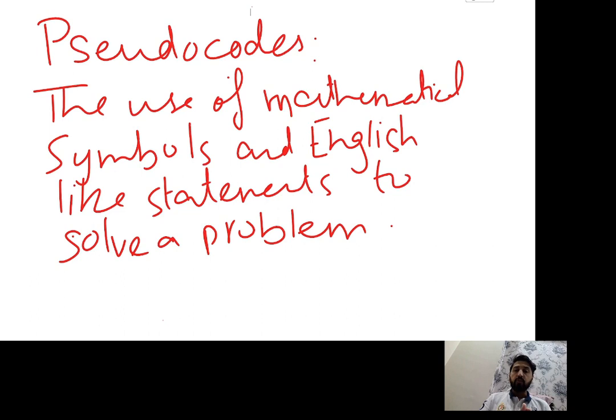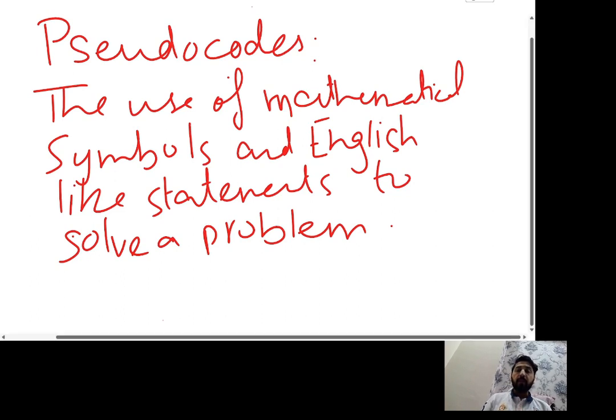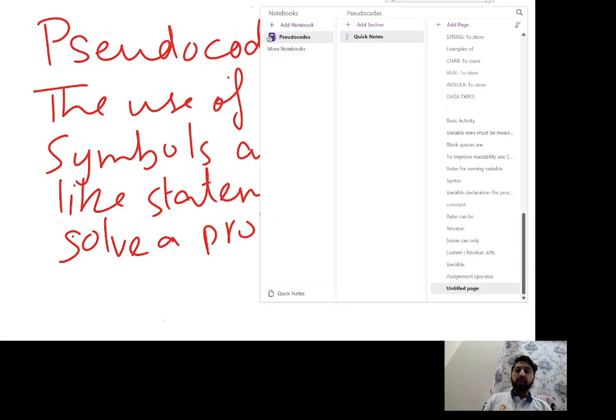There are certain rules, certain criteria that we are going to discuss about pseudocodes, and pseudocode cannot run on any type of compiler. Instead, we just write the statements inside it that are going to help us solve the problem, and we do the dry running as well.